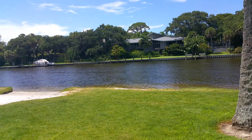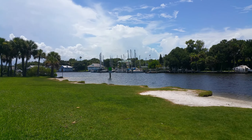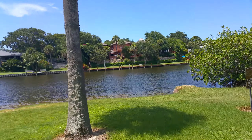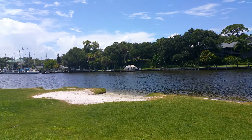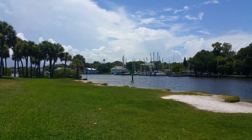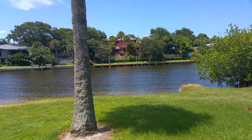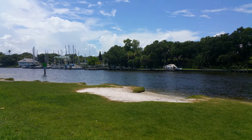Alright, so this is the other side of the park and we have another video sample here. This one's at Quad HD resolution — man, this park doesn't look beautiful. We're just gonna do a slow pan. I hope you guys enjoy the video, and again this is a 16 megapixel camera on the Samsung Note Edge. Wow, it's beautiful out here. Enjoy the video, I'm gonna be quiet now.